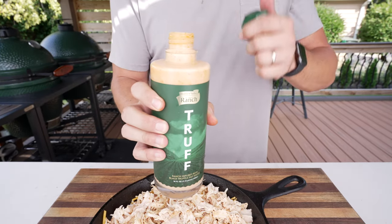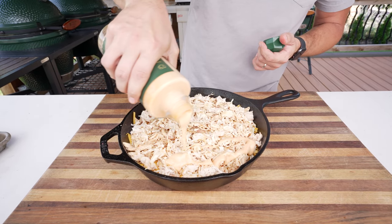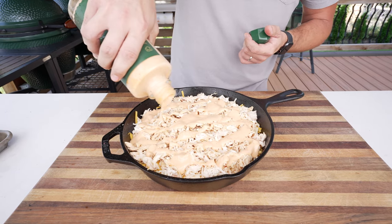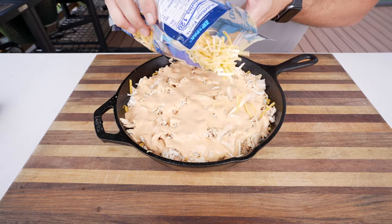Our next layer is a Truff hot sauce and Hidden Valley Ranch collaboration dressing. You can use any hot sauce that you'd like or ranch dressing, really make it your own, but just want to get a nice even layer on top. It's going to kind of soak through the chicken, the cheese, get everything nice and creamy. Next up, we've got more shredded cheddar.